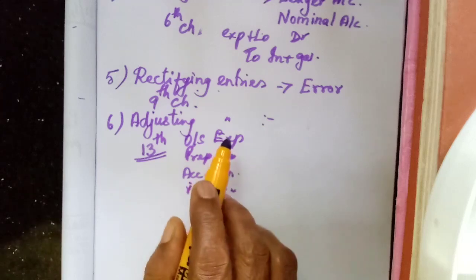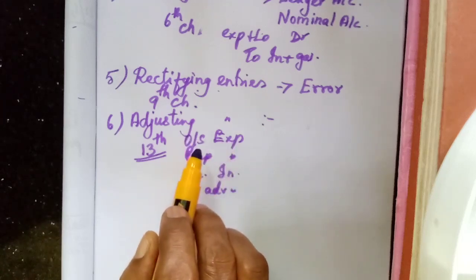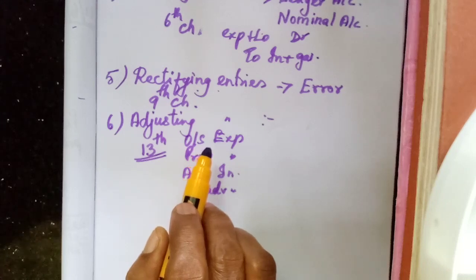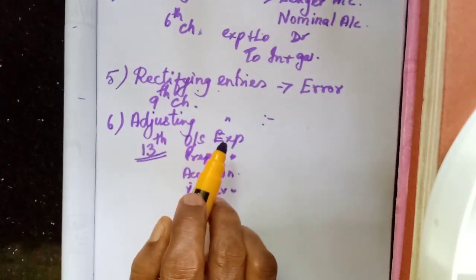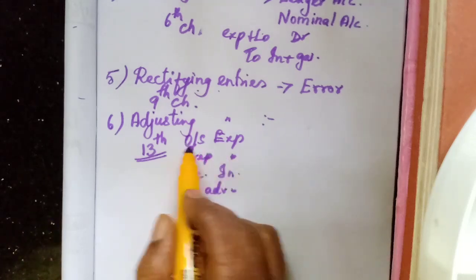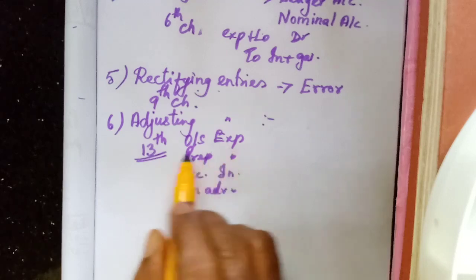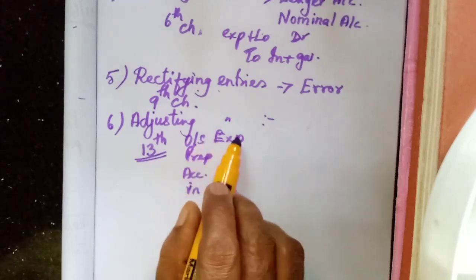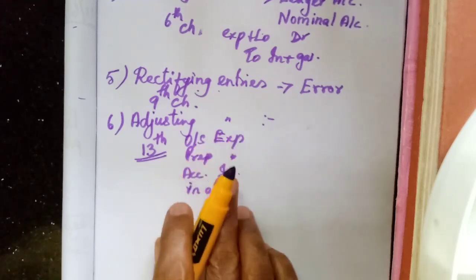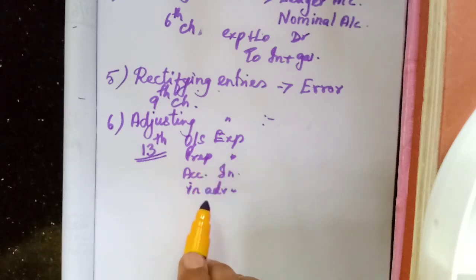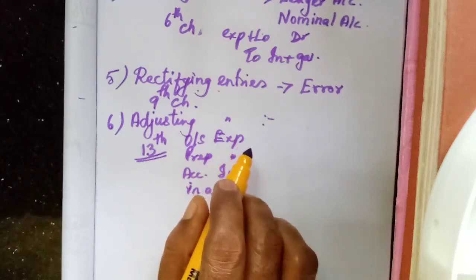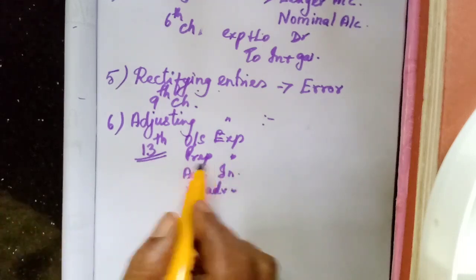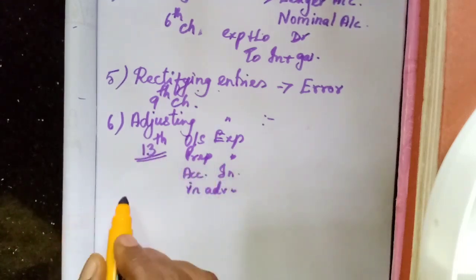Then we have outstanding expenses. We should add them along with the expense, because we should show all the expenses. We can say it is the matching concept also. All the expenses must be matched with all income related to that accounting year. So we have to add that one. Simply we cannot add it. Only by preparing the adjusting entry can we add that amount along with that particular expense or income, or deduct it from that expense or income. That is called the adjusting entry. This also, as I have told you, we will learn in the 13th lesson.